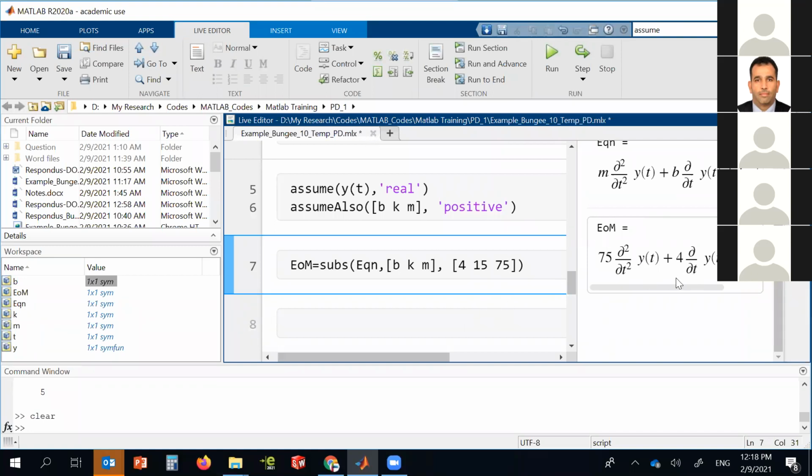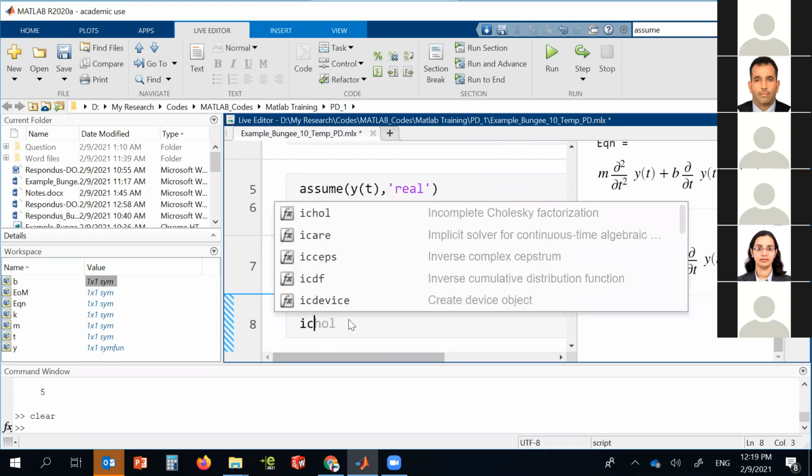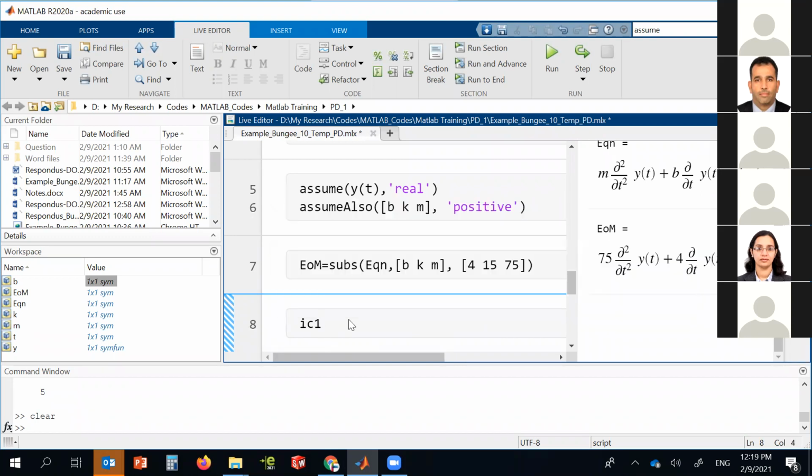Now I have this second order differential equation, and I need to solve it. To solve this equation, I need the initial conditions. I can define initial condition 1, which will be equal to y, the position of the jumper at time 0, and I'm giving this as 80 meters.